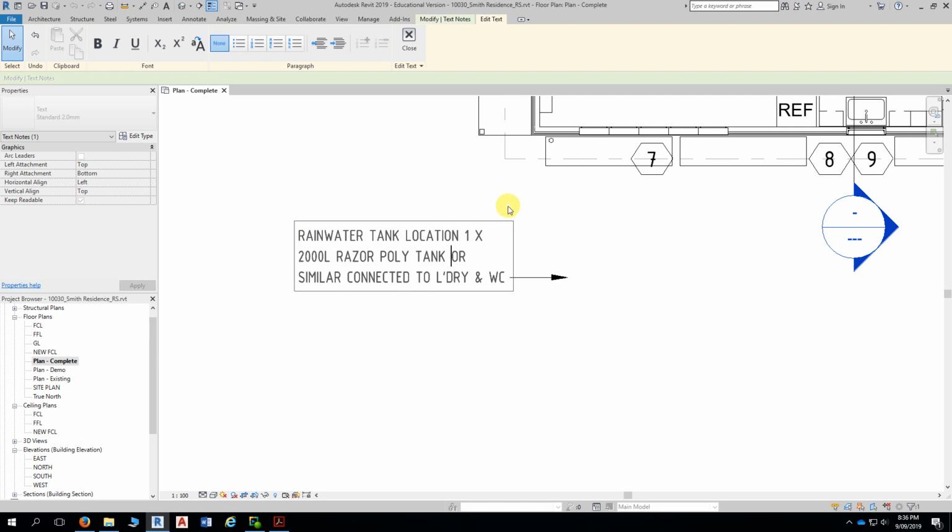So rainwater tank location, in this case 4 by 2000 litre, razor poly tanks or similar. So it's poly tanks with an S or similar, and then remove the words after that.